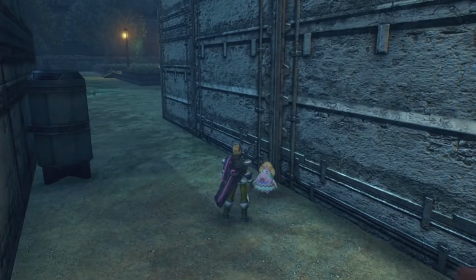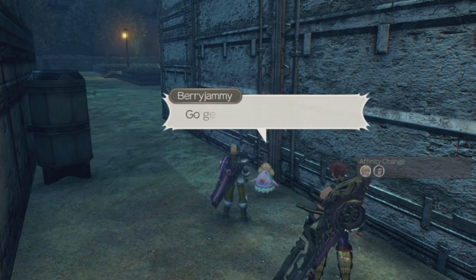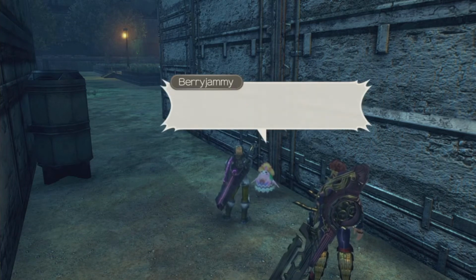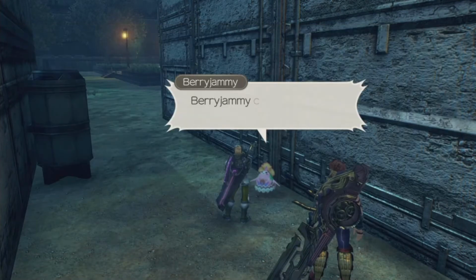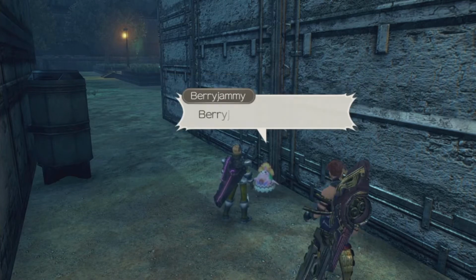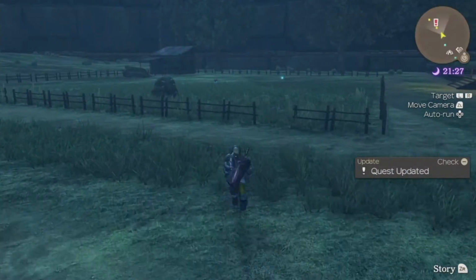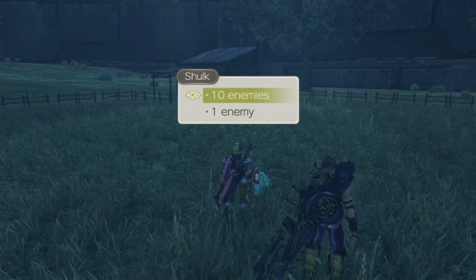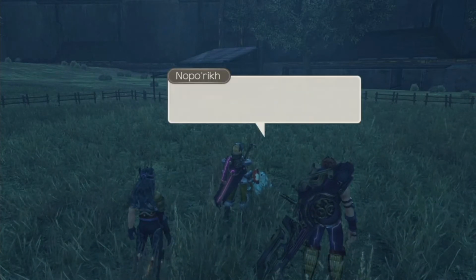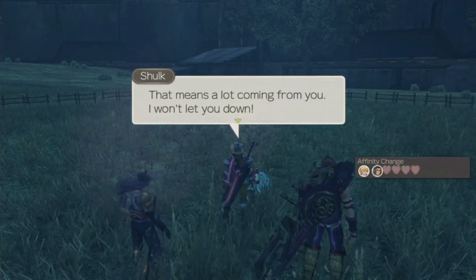Because you can only complete it with stuff. Oh, wow, we have 2 choices. Either go to Noara or Olga to get more medicine. Right now, we need to go to Nupu Rick. Okay.